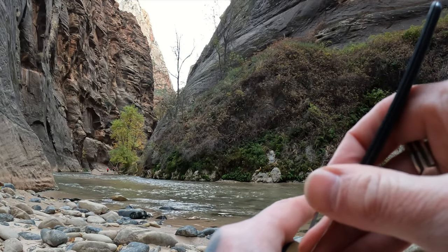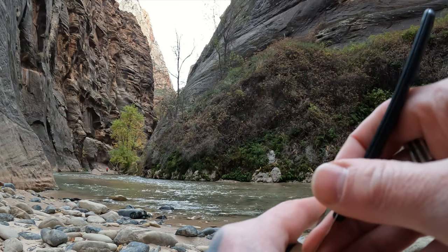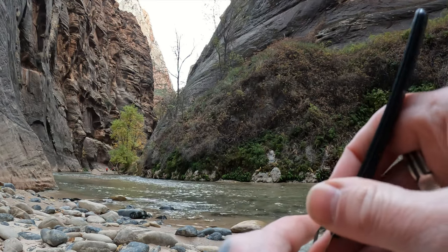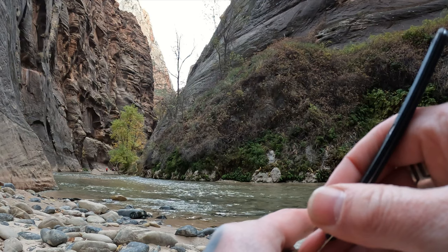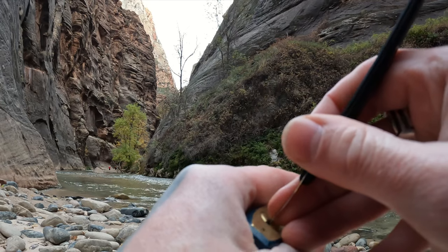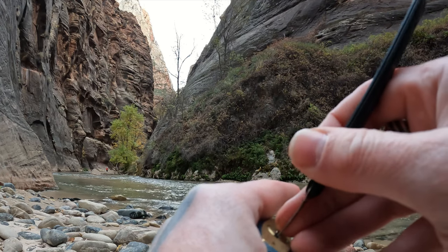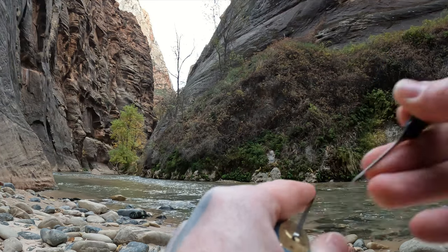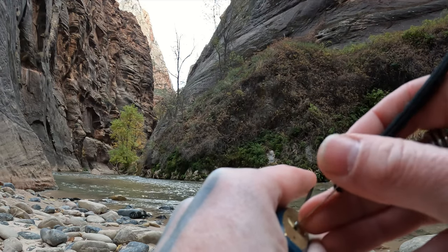Pin 1. 3. I think it's 2. Let's get that short hook back out. Go through, feel.